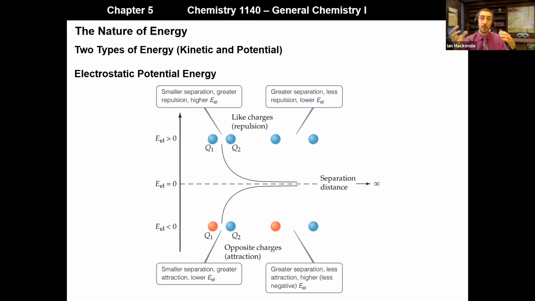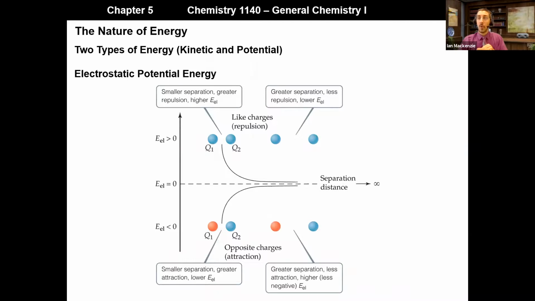Now, the alternative situation is if they were opposite charges. As I bring those two together, then if I were to release them, they're not going to repel each other, and actually they're going to want to come towards each other. And so the energy of the system goes down. And so having those two charges next to each other is at a lower energy state than having them separated from each other.